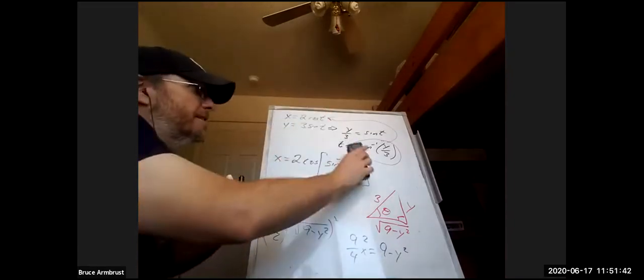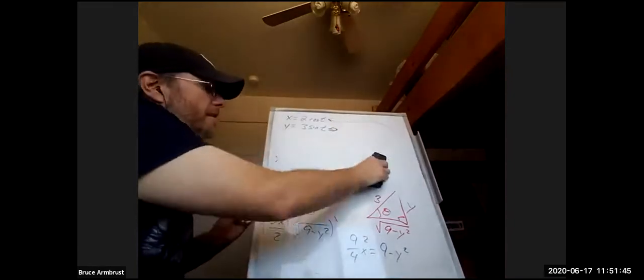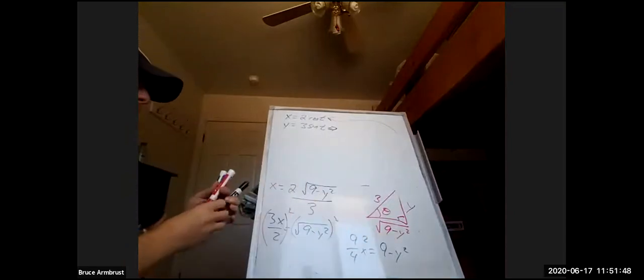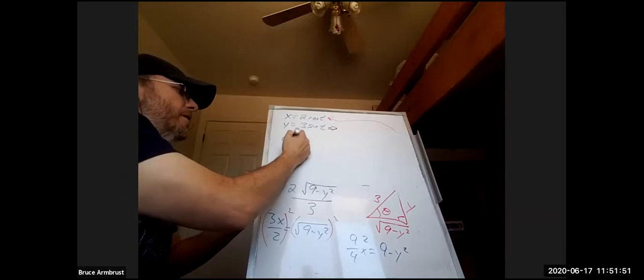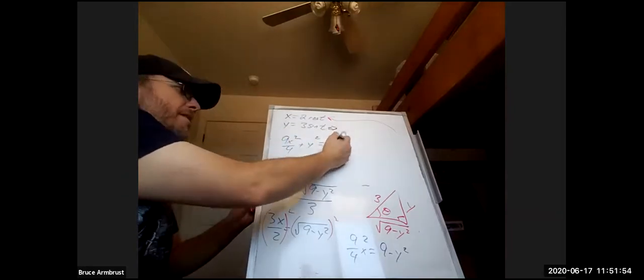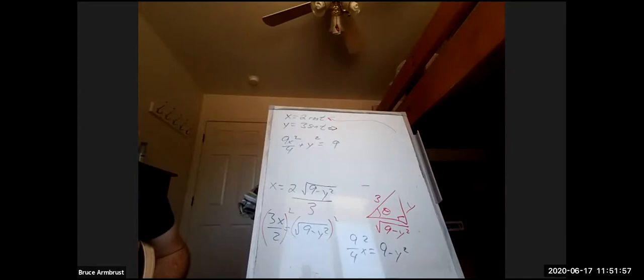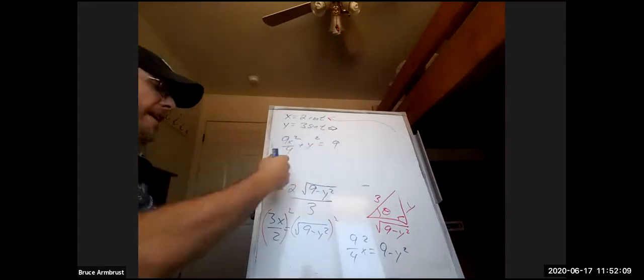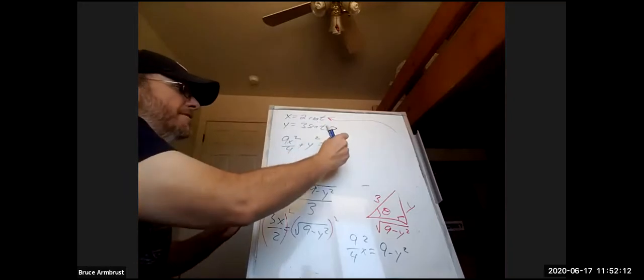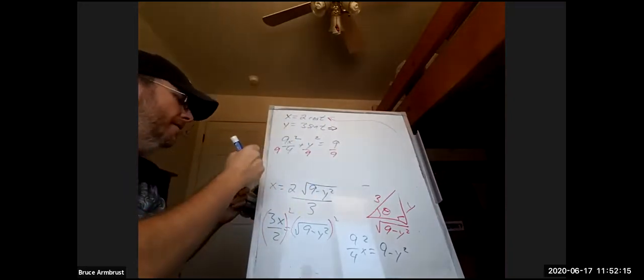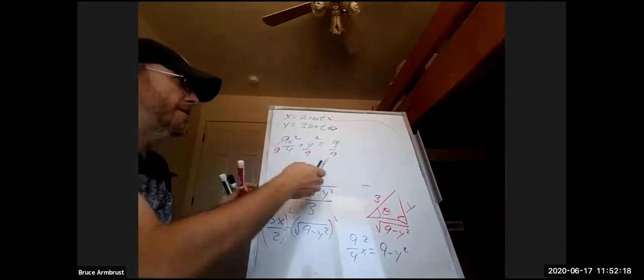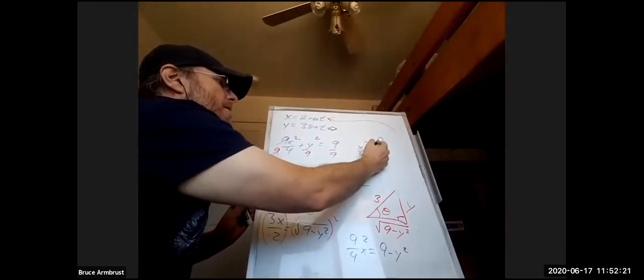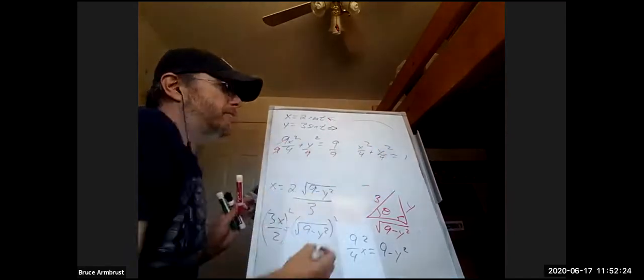So let me just do a slight bit more algebra here for you. So I'll move the y squared over. So I have 9x squared over 4 plus y squared equals 9. So it's not a hyperbola. What is it? Good, it's an ellipse. And with the ellipse, we always have it as equals 1. So if we were to just divide everything by 9, on this first one, the 9's cancel, and you're left with x squared over 4 plus y squared over 9 equals 1.